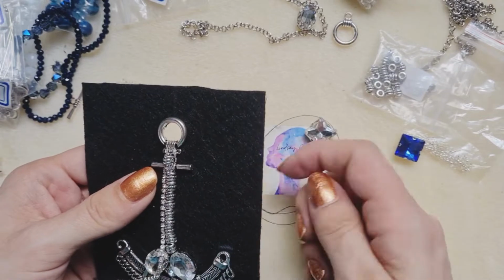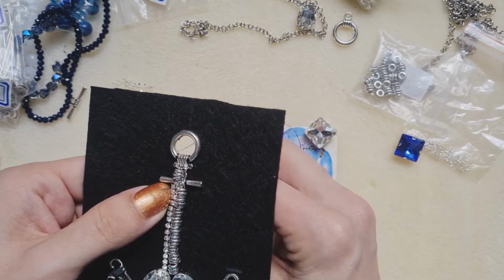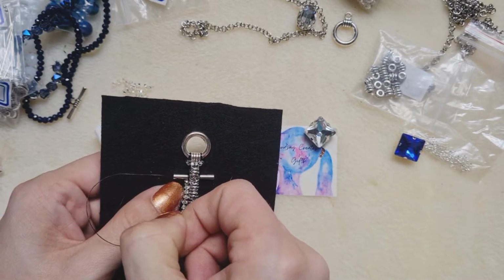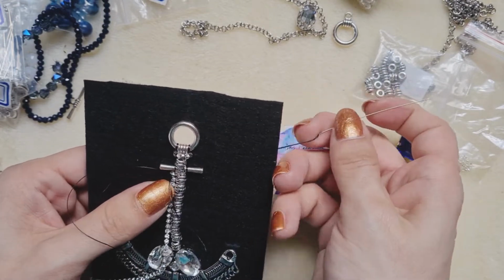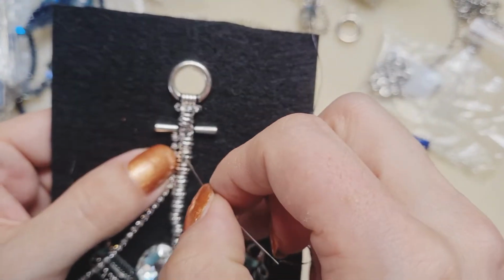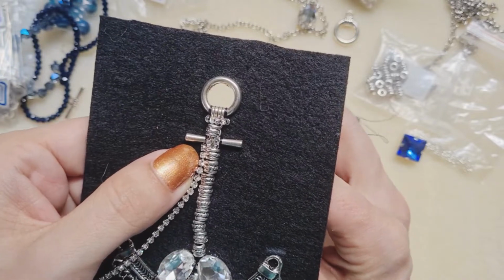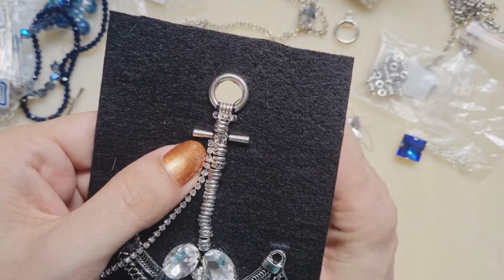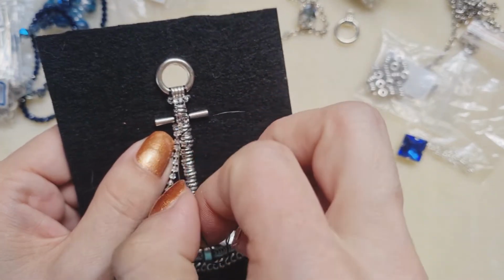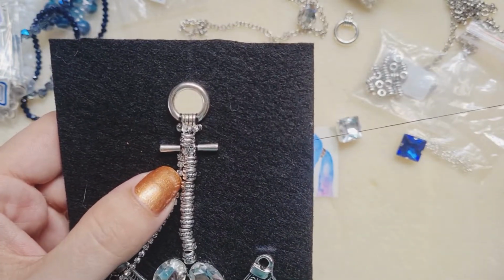To attach the cup chain, I am just going to sew in between the links and attach it that way. I would take it nice and slowly, because it can be very easy to get caught on the prongs and teeth. And just continue doing that all the way down for every link.